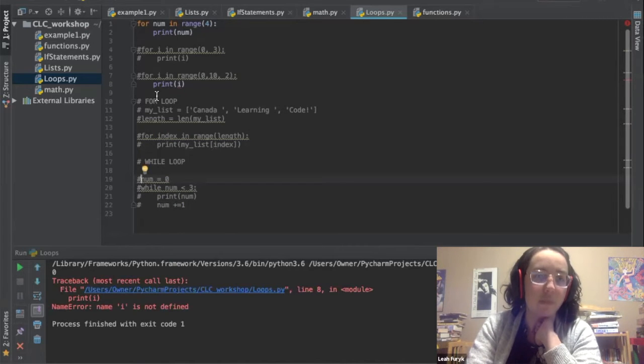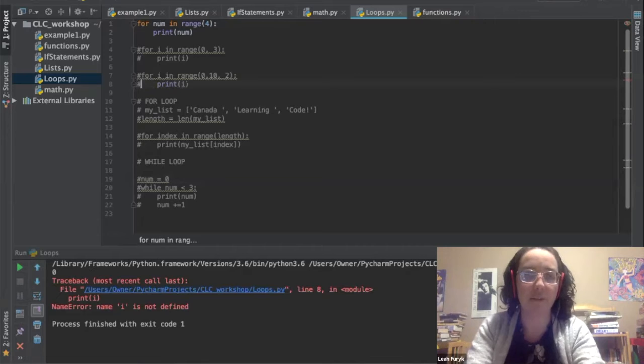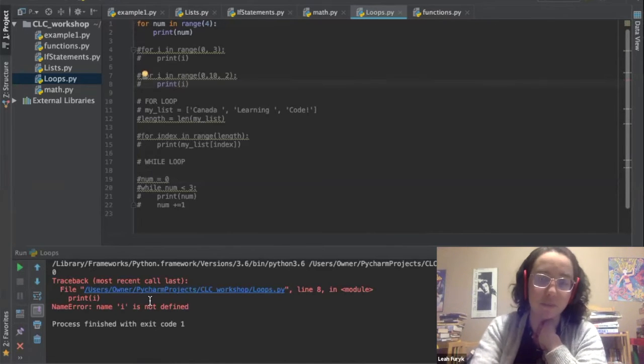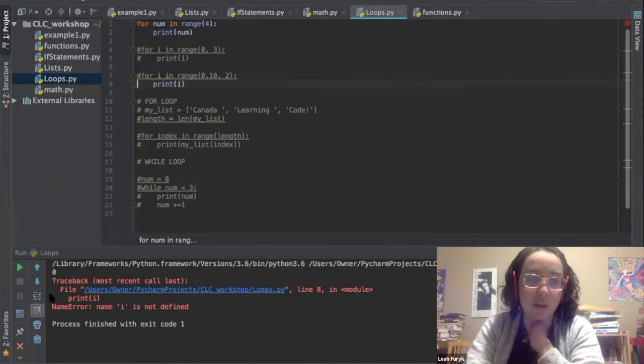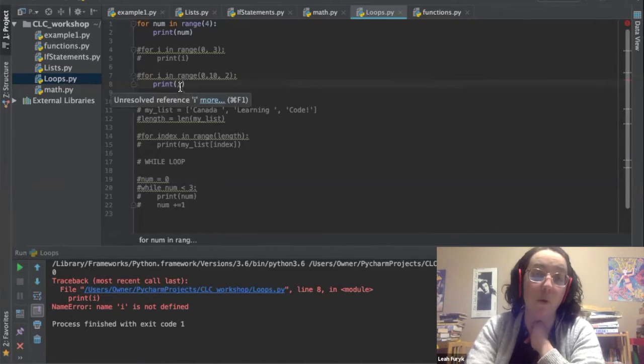And it's saying, oh, because I forgot to comment out, and this is actually a great example error message. So in PyCharm, you'll see here, it's saying in this file, which I called CLC workshop, and this is the folder, the file is loops.py. It's saying line 8, which is this line here, and it's saying print i, NameError: name 'i' is not defined. So that's telling me that my variable i hasn't been defined. The other error symbol, if you hover over it, is unresolved reference. i doesn't exist. I've never assigned anything to it.